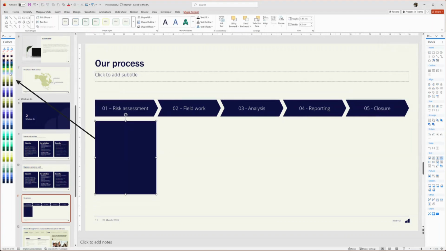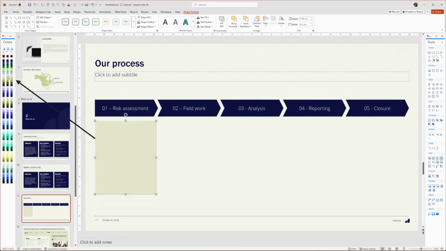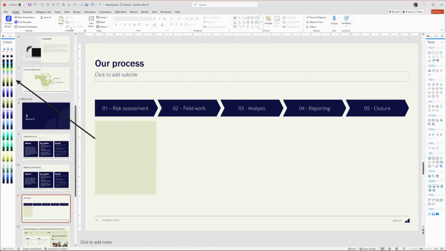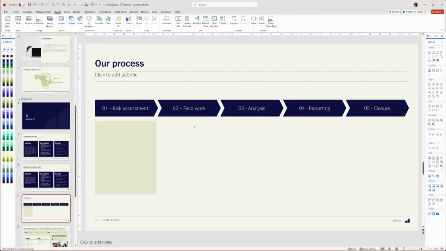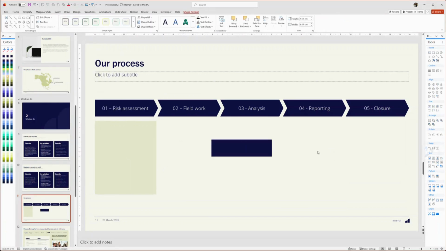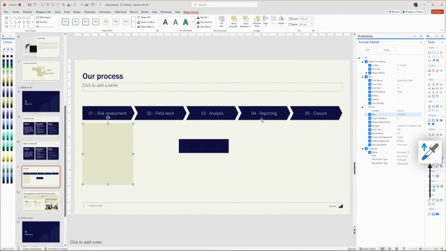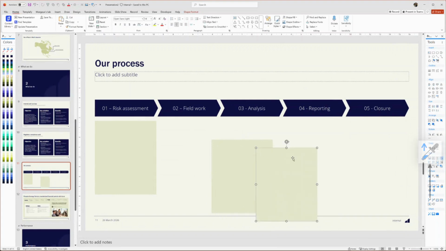With the color pane, conveniently located on the left-hand side, you have continuous access to the presentation's brand colors. As you add more shapes, you can also use the Format Picker. Pick the size, position, or full formatting of any object and apply it to objects on this slide or completely different slides. But you don't have to stop there.